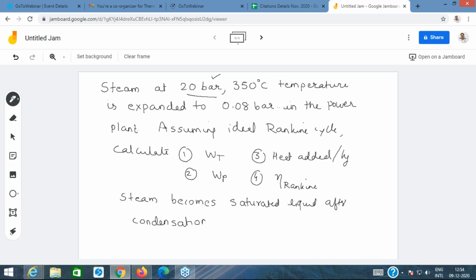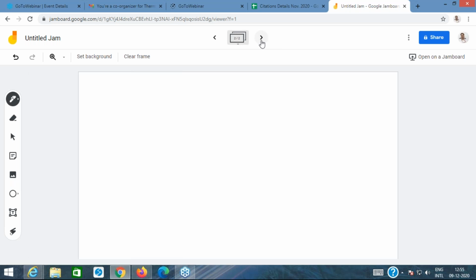So the first step in solving the problem is, have you taken down this problem, all of you? Whether you have copied down this problem, yes, thank you, Gargi. You need to copy this down so that you will follow it step by step. Now let me draw the temperature entropy diagram. I told you that for solving this problem, you need to be very clear on what is given, and that clarity comes if you represent this cycle on a temperature entropy diagram.